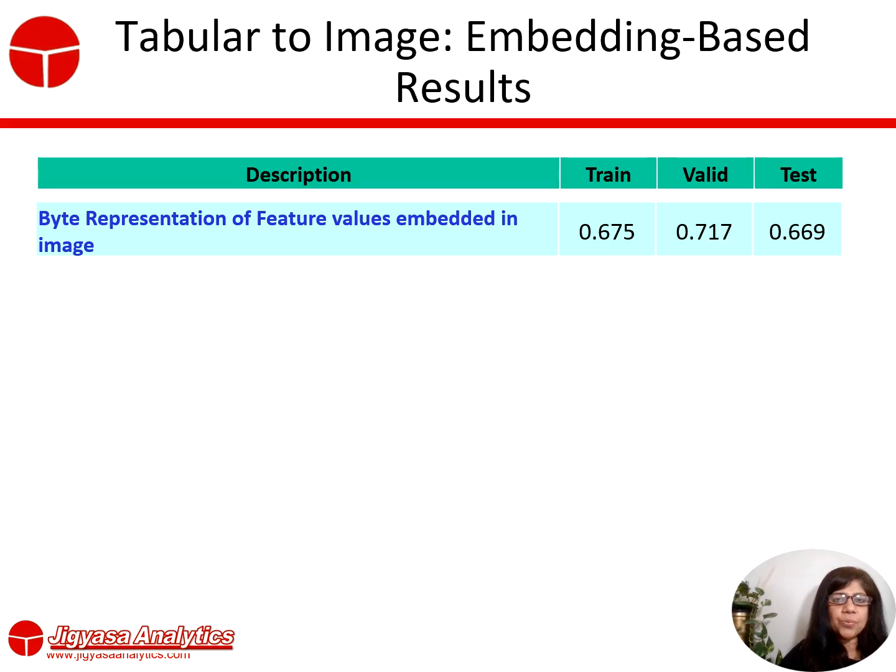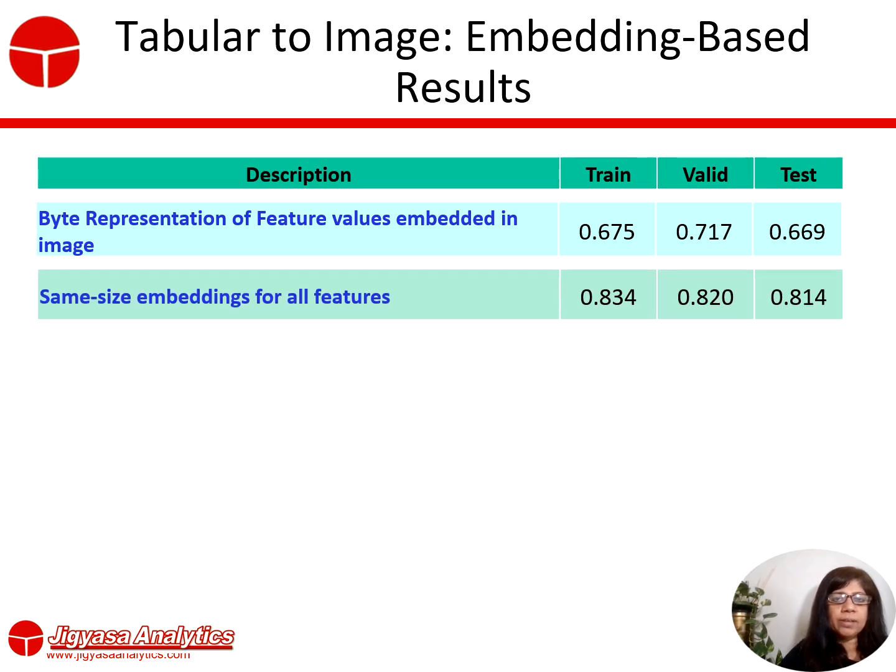Next, we wanted to see whether things would change if, instead of a byte representation of the variable, we just inserted the values of the variables directly into the image. We tried this scenario next and decided to keep all the values in the image of the same size, which means that all the features are given equal importance. As we can see, the AUCs when these images are trained with the CNN model are very high.